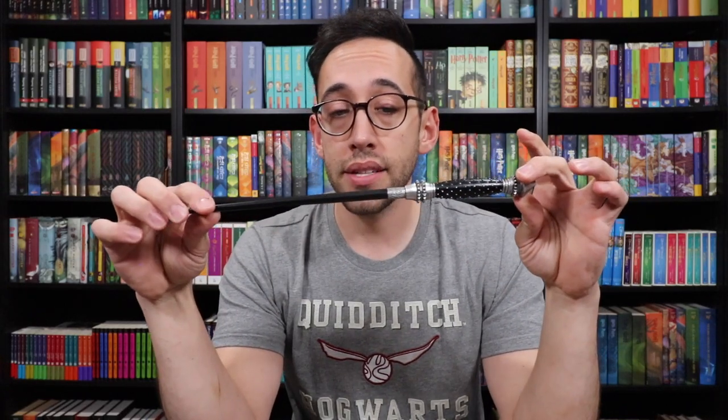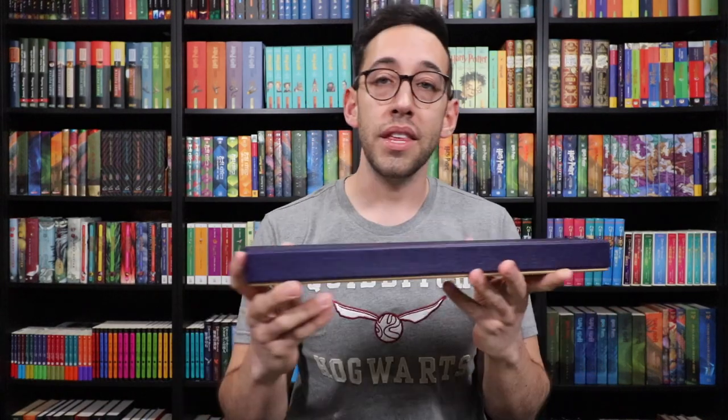They have three options or tiers when it comes to wands. They have the window display box, which is basic retail packaging. They have the wand box option, and they have the collectible Ollivander's wand box option. The Noble Collection sells their wands in the regular wand box option for $34, and it comes with a metal nameplate that you can attach to the wand itself. This is what one of those wand boxes looks like. And then they sell for $37.50 the Ollivander replica wand boxes with the wand.